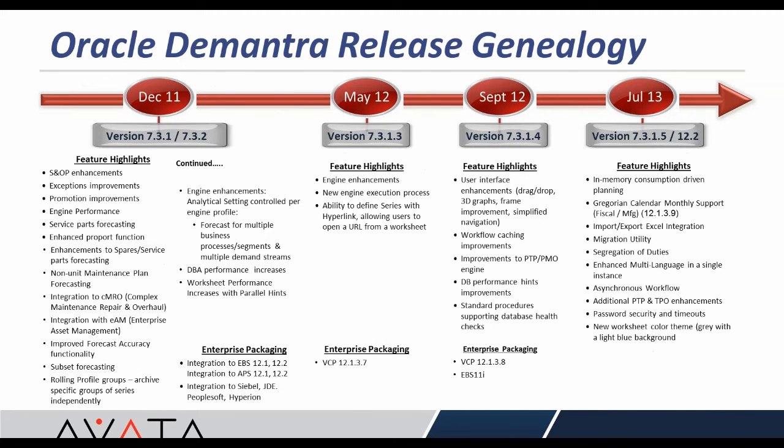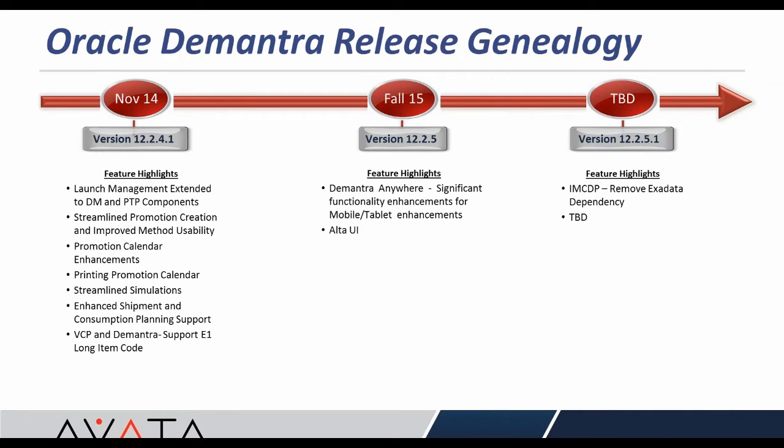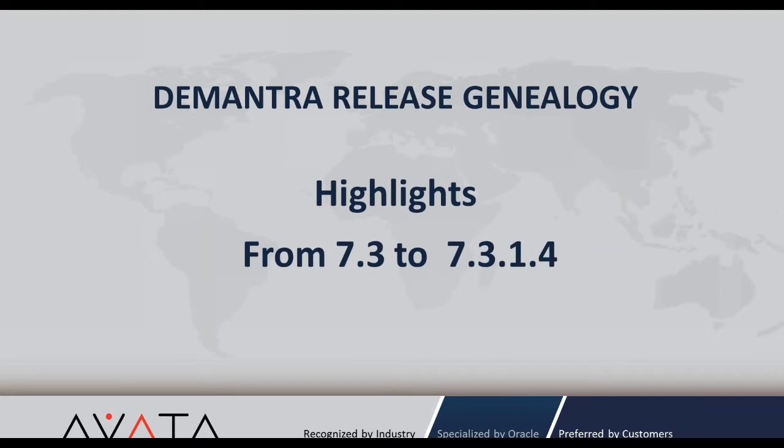So we're going to go back to 2007. We're going to walk you through key features and enhancements through 7.3.1.5 and to today's current 12.2.4.1. And we got a little surprise for you. We're going to give you a little sneak peek at what's coming out in the next release of Demantra, 12.2.5, 12.2.5.1. You heard it here first.